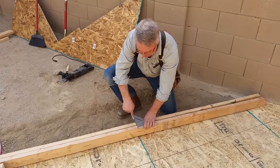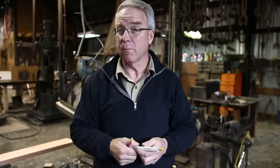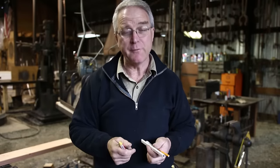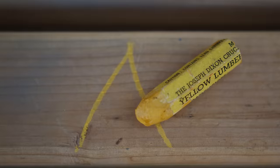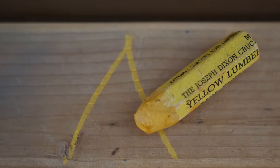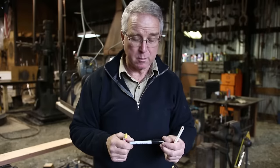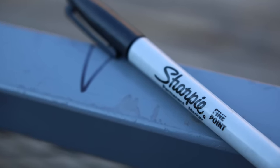Of the things that a carpenter does, perhaps nothing is more basic than marking a board. So these four markers are sort of interchangeable, but not really. They have specific applications. Lumber crayon will make a big, bold mark that can be seen from a distance, and the color itself can communicate, is a symbol for use. Sharpie is indelible.